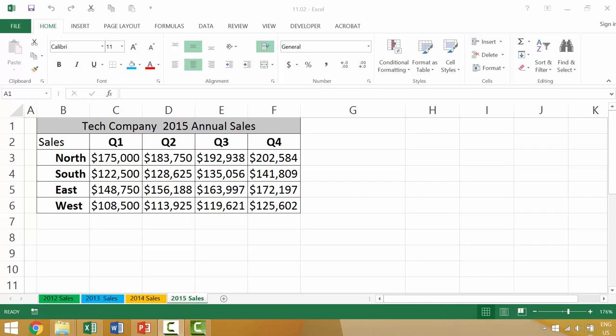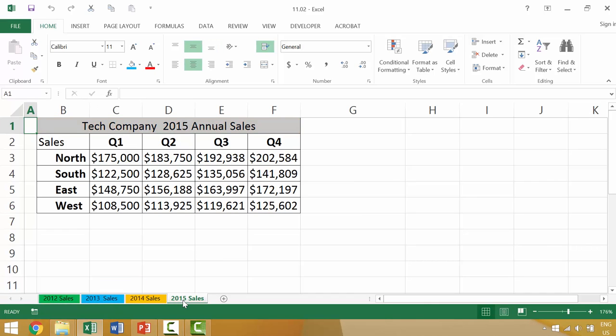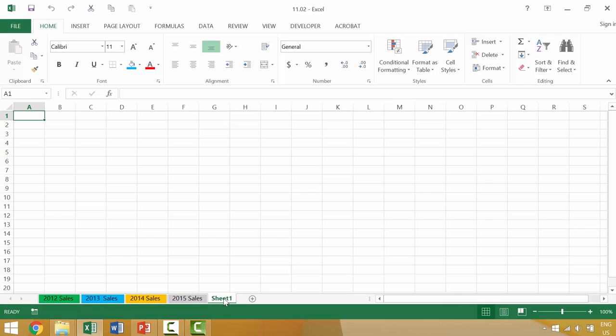So, in the last video, we looked at how to rename worksheets as well as color those worksheets, or rather the tabs of those worksheets. You can kind of see the beautiful results here. Now, if you wanted to insert a worksheet, there are a few different ways to do that. The first and probably easiest is to come down here with your mouse and click New Sheet. Clicking a new sheet would then generate a worksheet to the right of wherever you were.